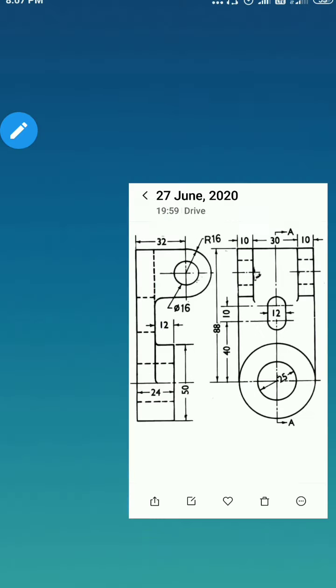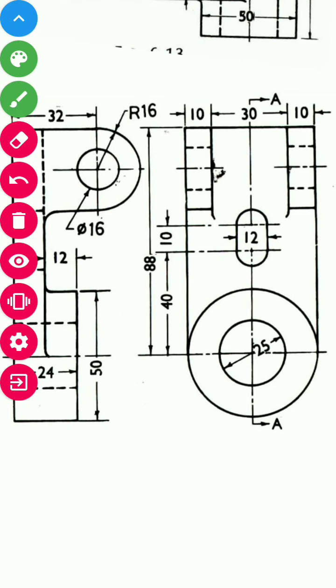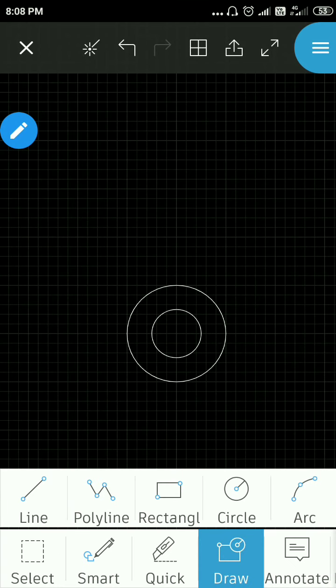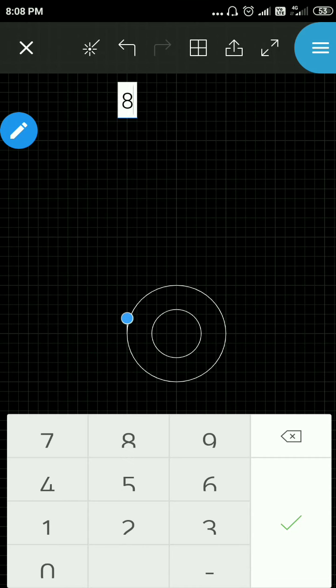Now let us see what is next. 2 lines are there. If you start from the center, the upper line dimension is 88. So I draw the dimension of 88, then divide 10, 30 and 10. Start from this point, the dimension of this one is 88.